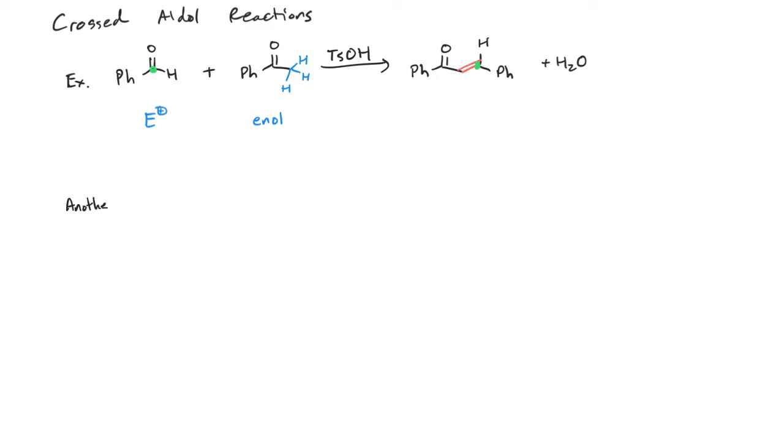All right, here's another example. So again, a crossed aldol reaction, so that means a different nucleophile and a different electrophile. In this case, I'm giving you a para-hydroxy acetophenone and a meta-fluorobenzaldehyde here. And so again, we have the situation where there's only one site where we can even make an enol or an enolate. And so that's definitely the nucleophile on the left, electrophile on the right here.